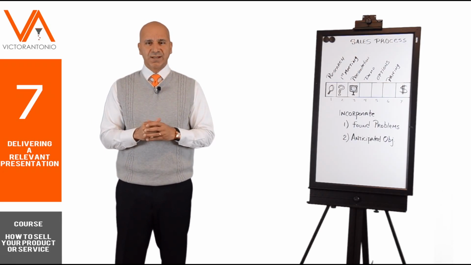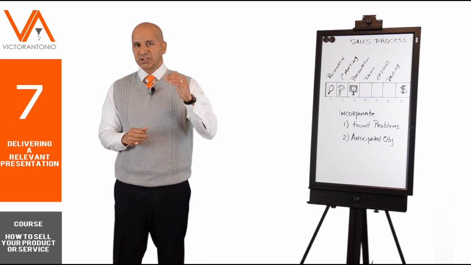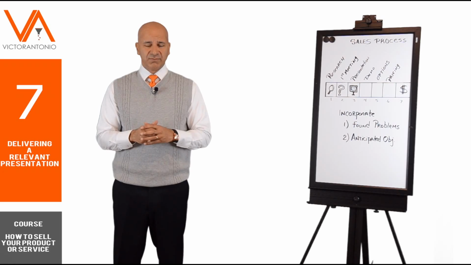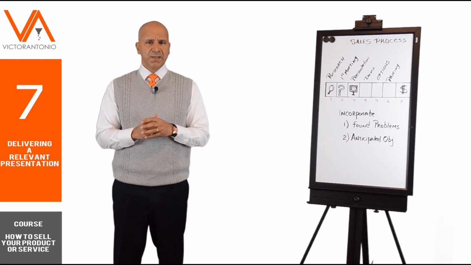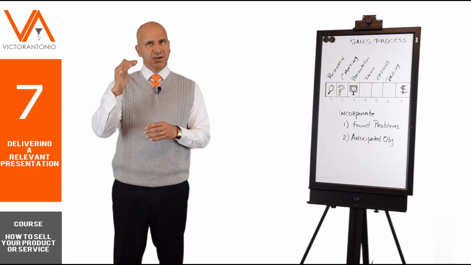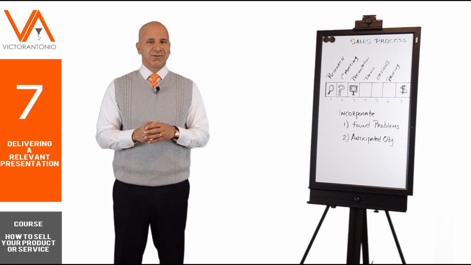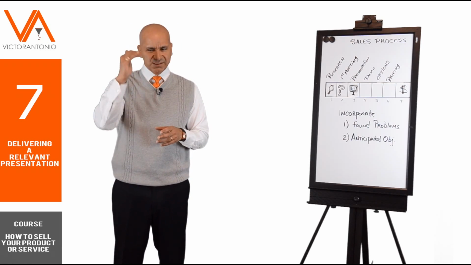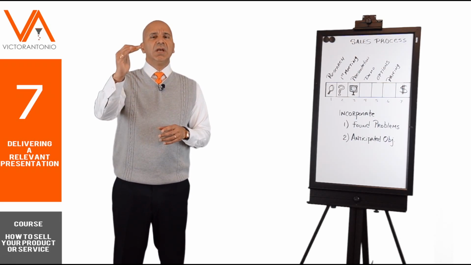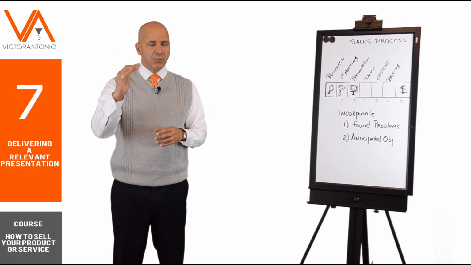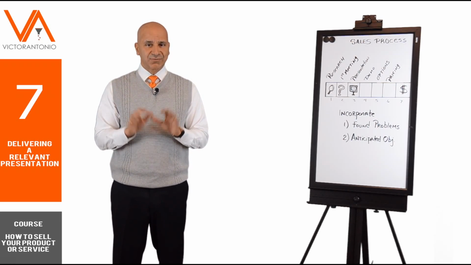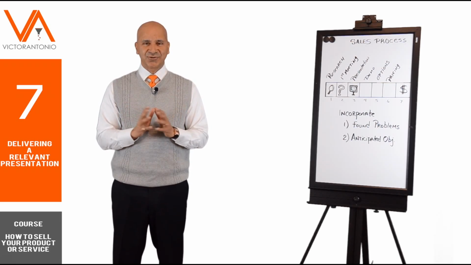So what I'd like you to do right now is think of problems that your customers might mention that you can solve. Just list them out. Then create another list of anticipated objections. Objections you know they're going to raise. You get these objections consistently. You know they're going to be raised, so let's not wait for them to raise them. We're going to raise them ourselves and resolve them ourselves when we do our presentation.